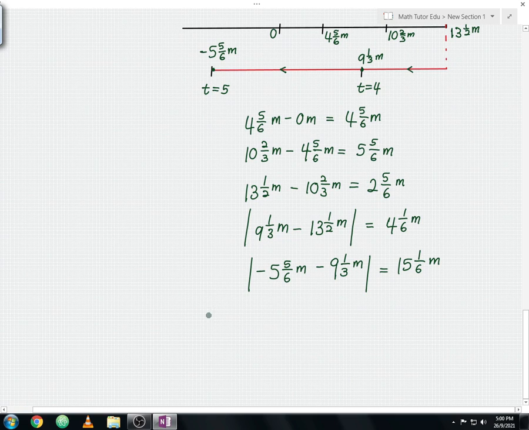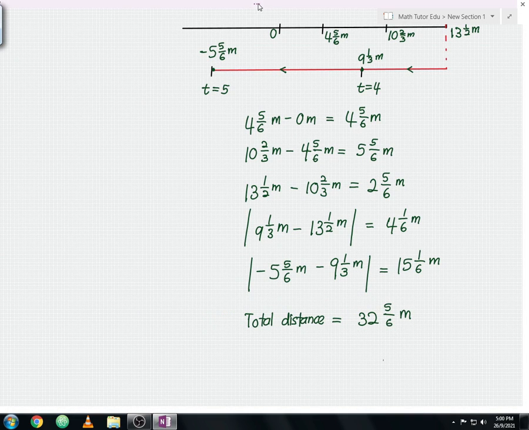So once you have performed this calculation, the final step is summing all the distances, guys. So from here your total distance. To calculate the total distance, what you do, you plus all these values respectively. So you calculate this, you should get your answer 32 5 over 6 meter. Okay, so this is your answer for the question part C, guys. I know it's a long working, but it's worth it, guys. Let me underline the solution for the question part C.